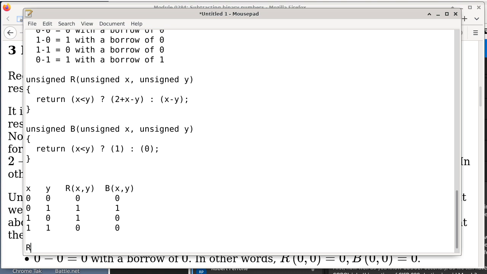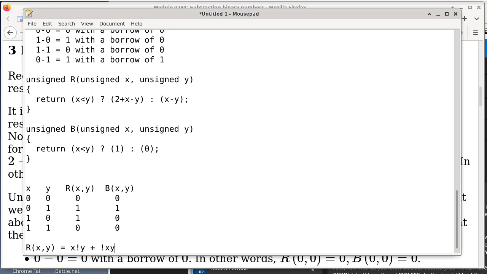Okay, so R is really the same as before. I can just reiterate what we had before. So this time, these are logical operations. What you see as multiplication is really a conjunction. Exclamation point is logical negation, and then the plus is disjunction, which is OR. But that's the same as before. That's the same as addition.